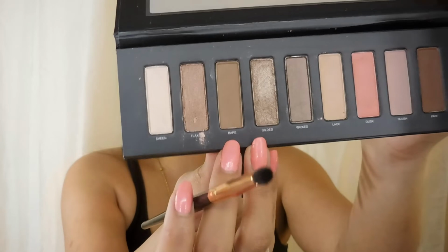We're gonna keep going. I do love Pretty Vulgar products, but let's see how this one is. This is so sticky. I definitely put way too much in this eye, and I got a whole bunch of it in my lashes. Like a very neutral look. People mostly use brown, so I'm gonna just start by going in with the shade Bare. It's this third one right here, Bare. I'm gonna dip into that. Yeah, it has some fallout, so tap your brush. You don't wanna get it all over the place.